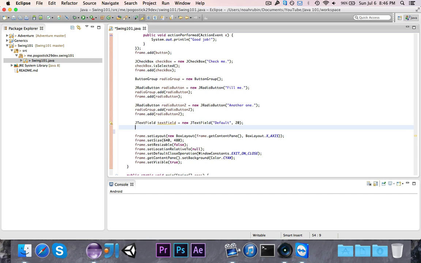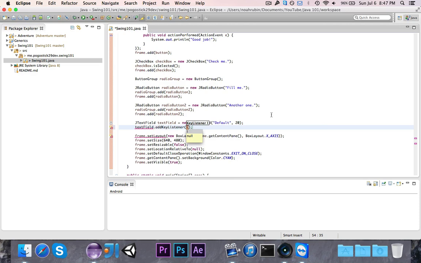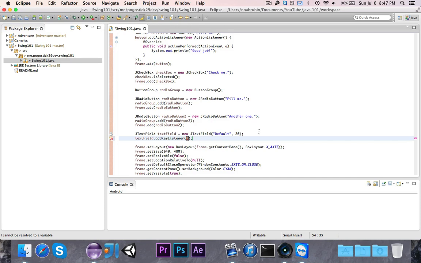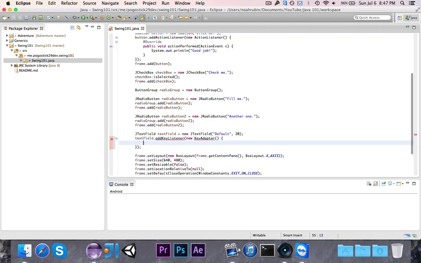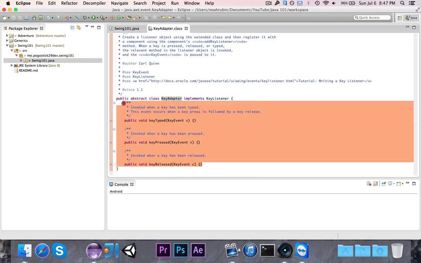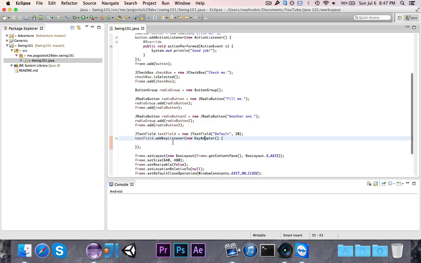One interesting thing that you can do with a text field, you can apply this with any other component, but you probably want to do it more with a text input component, is you can add a key listener. So I did show you about adding an action listener, but you can also add a listener for keys. So for this, instead of a KeyListener, we'll go ahead and use a KeyAdapter, because KeyListener has a bunch of methods inside of it, but with a KeyAdapter, if you take a look, all of these three methods, you can choose which methods you want, and the one that we would want to use is keyPressed, and we could ignore the other ones.